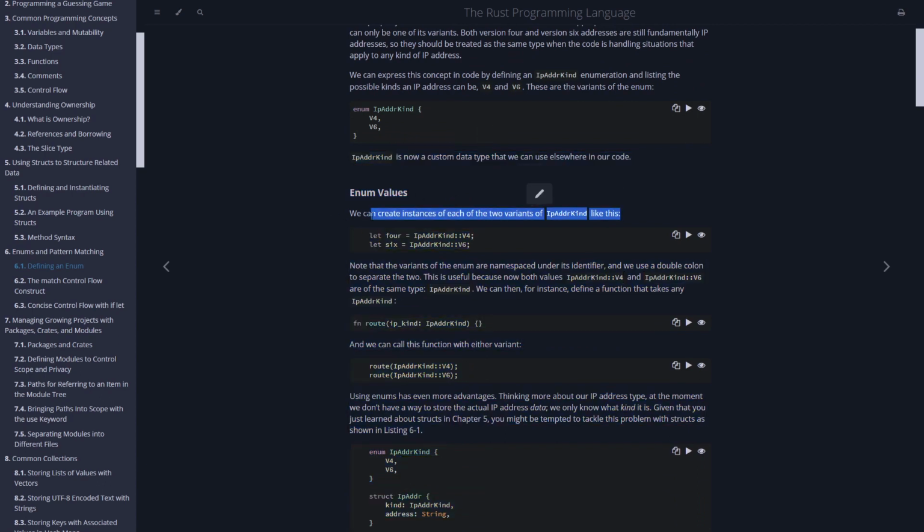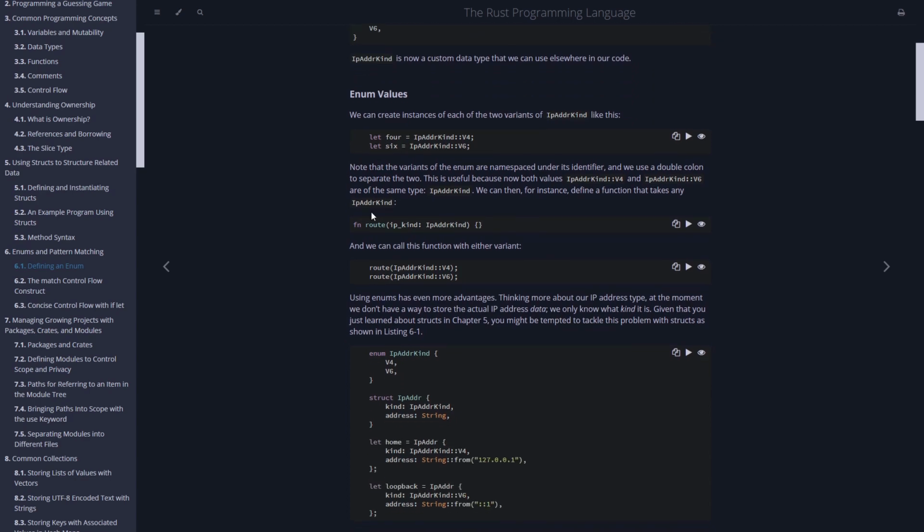Enum values: we can create instances of each of the two variants of IpAddrKind like this. Note that the variants of the enum are namespaced under its identifier, and we use a double colon to separate the two.